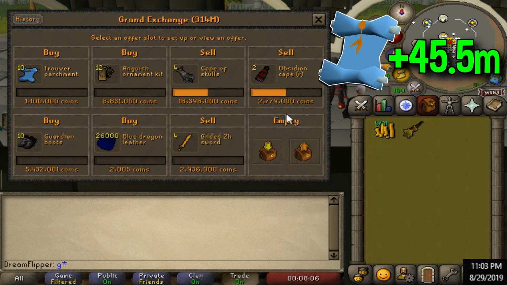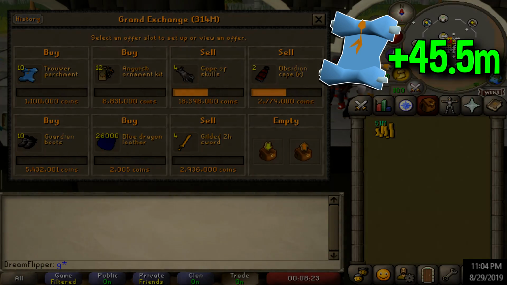So before bed, we're going to fill up our offer slots. What an amazing day. I think that's probably the most profitable day of flipping I've had ever, or at least on this account. So we're going to leave, again, the true parchments in overnight, as well as a few other flips. But again, it all seems like peanuts compared to our main boy, the parchment.